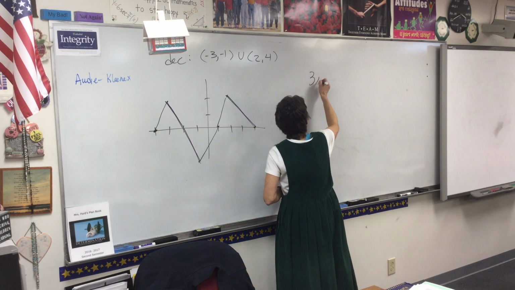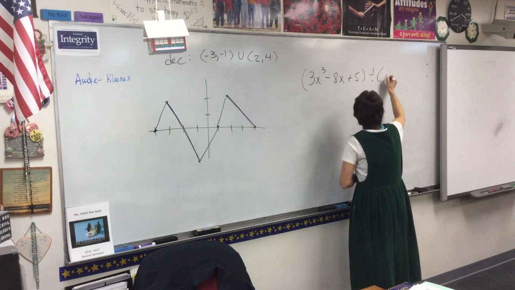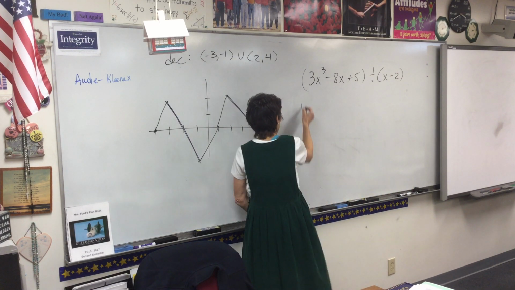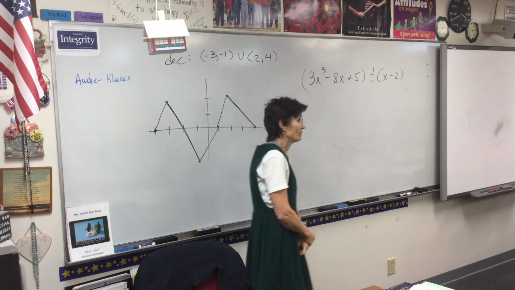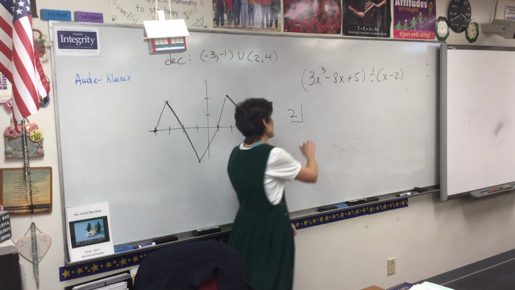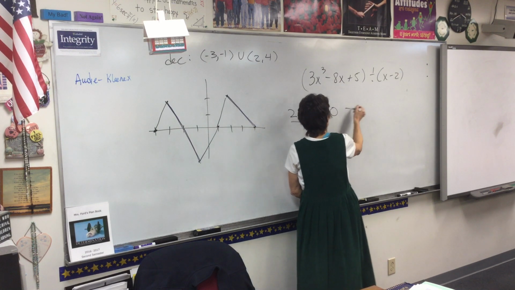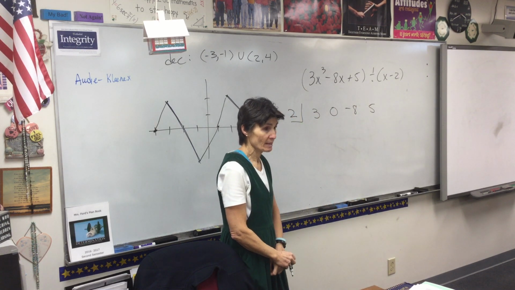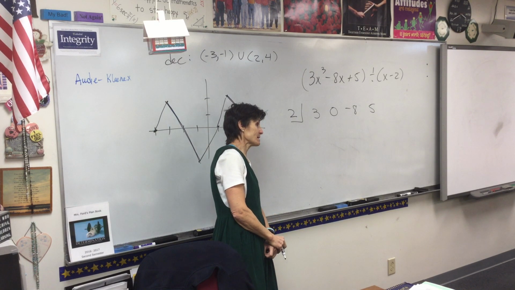So, like if you had 3x cubed minus 8x plus 5, and you're dividing that by x minus 2, when you do your synthetic division, you're of course going to put a 2 out here in the box, right? Because it's always the opposite of your divisor, whatever you're dividing by. But be careful when you write down your coefficients. See how we have one missing? So you've got to put a 0 in. If nothing's missing, then you don't put any zeros in, but just be aware that there might be something missing.